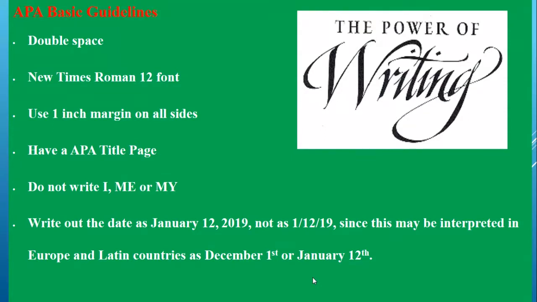And the American Psychological Association has guidelines to help you make it easier for your reader to understand your information. First of all, double space and use Times New Roman 12 font. Right now they have APA 7th edition, and they've changed, and they're using another sort of lettering also. I prefer Times New Roman. I think it's easier to read. Use a one-inch margin on all sides.